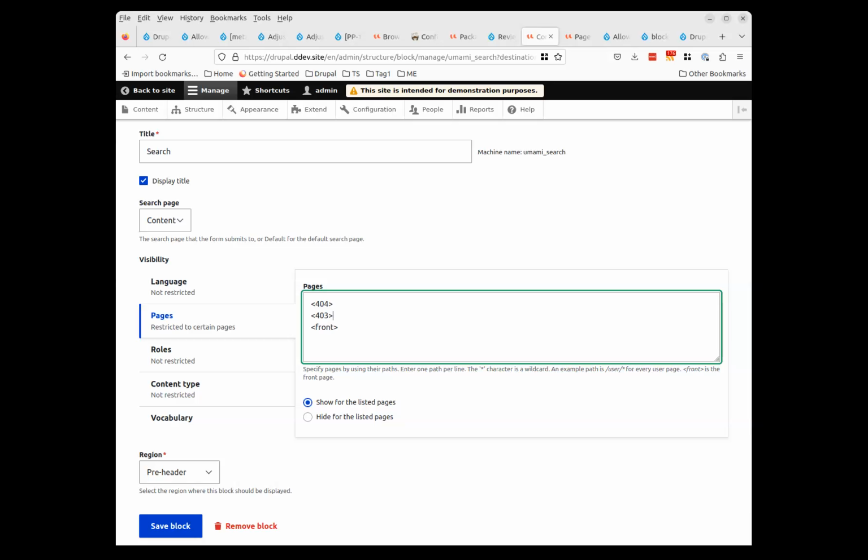Just want to bring up one detail we've discussed in one related issue, that was about the negation. We agreed, or the consensus was, that the pattern with show for the listed pages and hide for the listed pages is a good one.